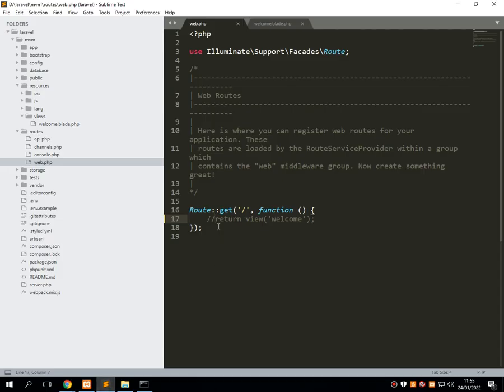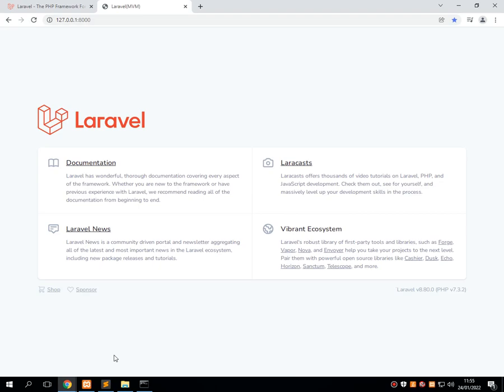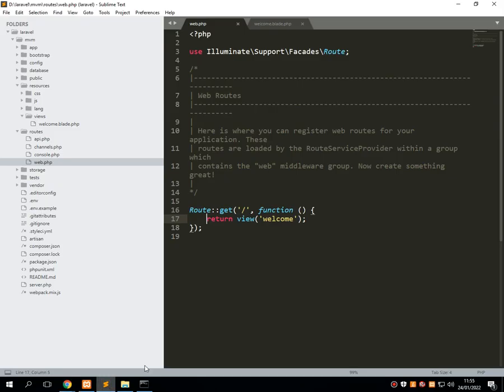What happened? That file stopped working. That means this view is not returning anything as I have commented out the line. So let me reopen it, save it, and refresh the page. It will return that particular view onto the screen.